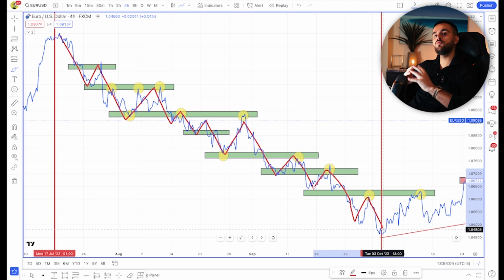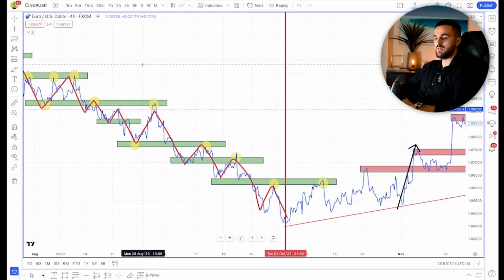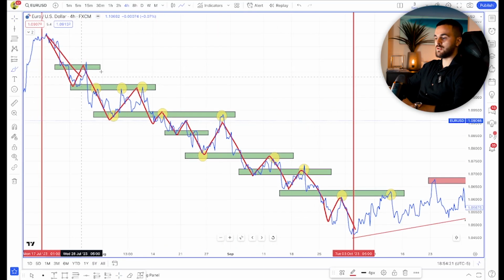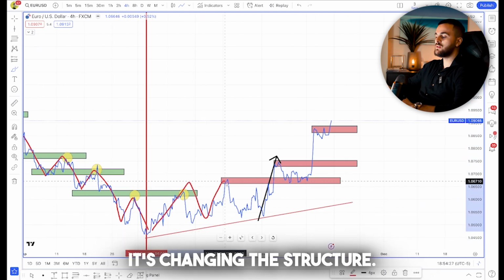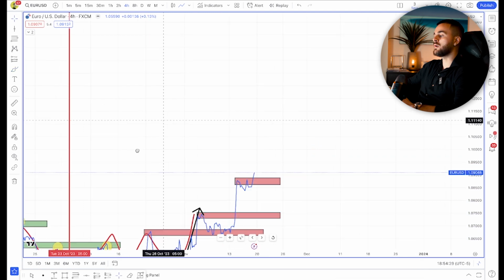At some point, you want to identify what the trend is in front of you. What have we been doing for this last 4 months? Downtrending. Let's look at EUR USD now though, because now it's in an uptrend. It actually just started an uptrending market. You could see here, we're in a downtrend. Here, we're in a downtrending market. Now look at Euro. Now it's in an uptrending market. It's changing the structure. So let's draw an uptrend now real quick.